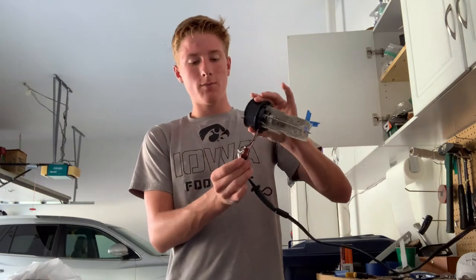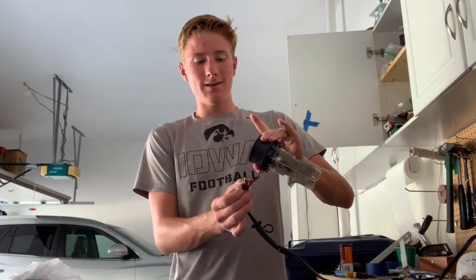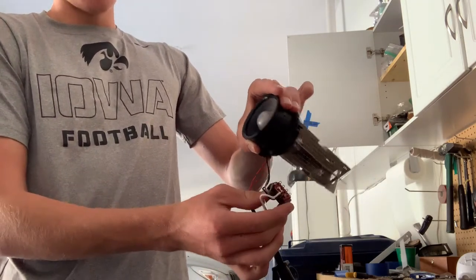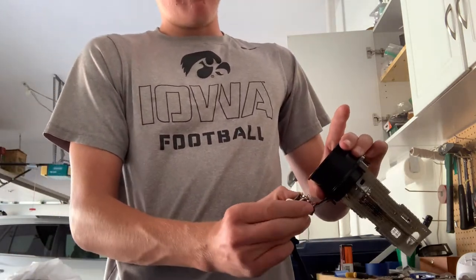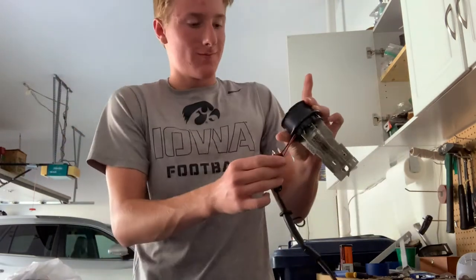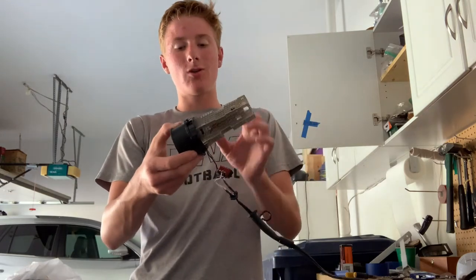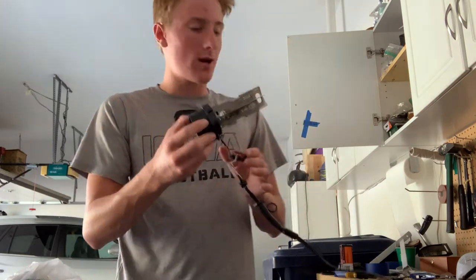All right, first test, see if the motor works without the thing on it. Yeah, it does. Let's try, I don't know if that's high or if that's low. Let's see. Oh, whoa, it's got some thrust. It's super hard to stop because for some reason they put the stop button in the middle. So yeah, this works perfectly. Now let's try to modify it even more if we can, to try to get this front thing off, because this is pretty much just all heat. This just wants to heat up the air, and we don't really need that in there. So I'm gonna try to get that off.